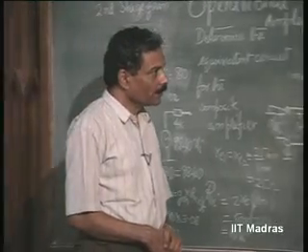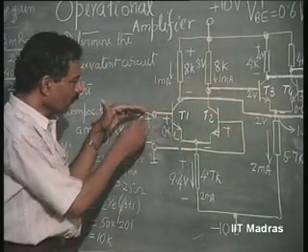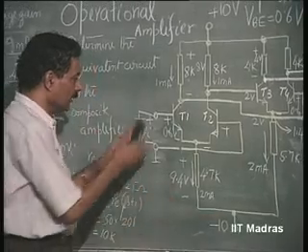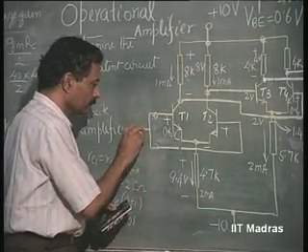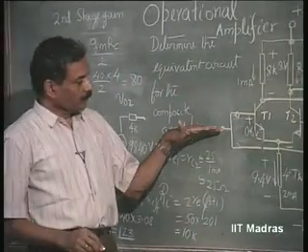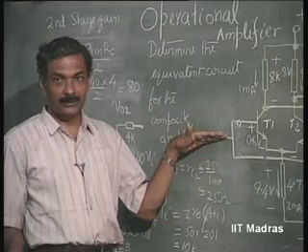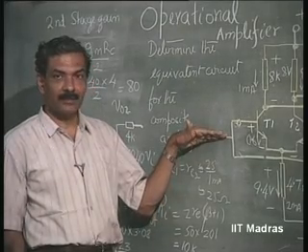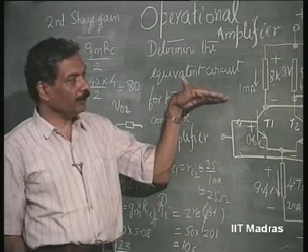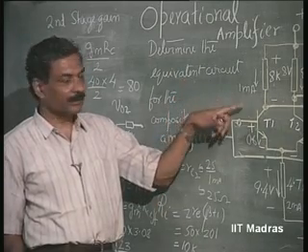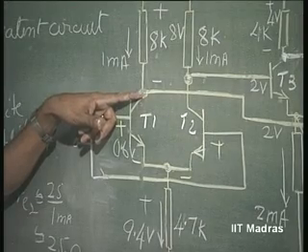Now, suppose because of a common mode voltage here, let us consider the common mode voltage. How much common mode voltage can it handle? No differential voltage is there, but common mode voltage is coming into picture. So, this Vi common mode can go up to how much voltage? In this case up to 10 minus 8, that is 2 volts.